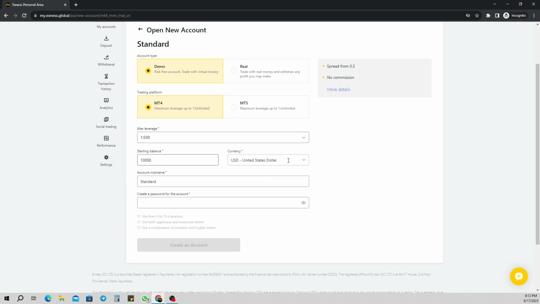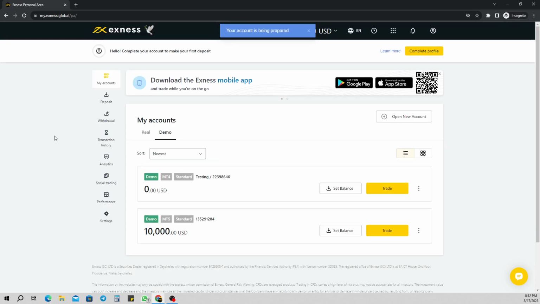And then what's your underlying currency? Whatever currency you are going to be trading, your account currency, you have to set that up. So let's put United States dollar. Account nickname, let's set that up as testing. Okay, and let's set up a password. So I'm gonna just put up a password here and then click create account.